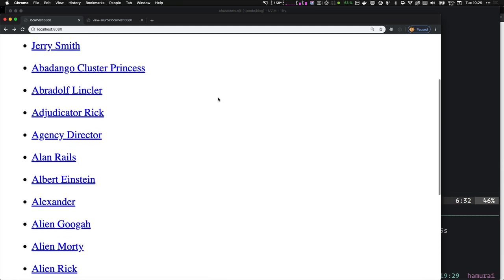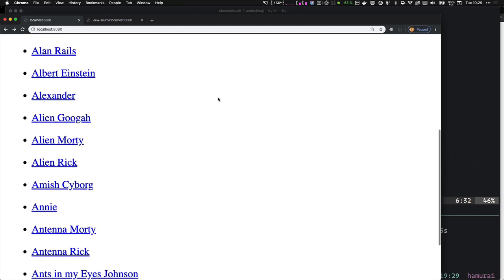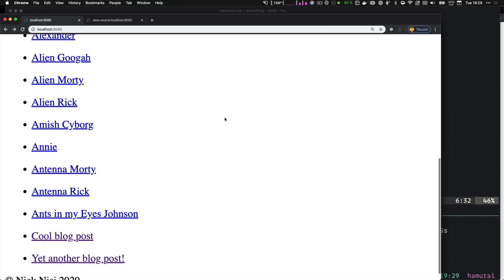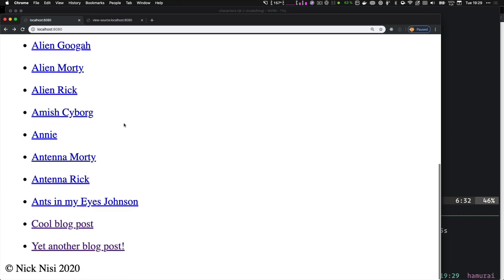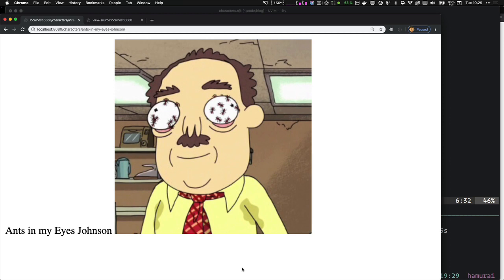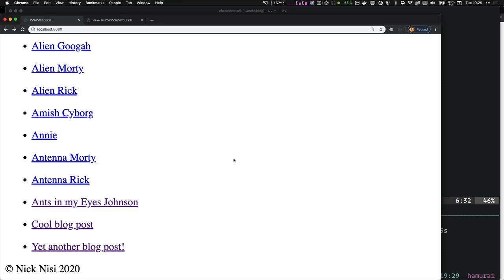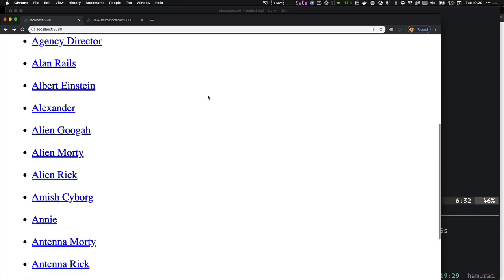And the default for that will likely change in the next major version, so it won't be so confusing. I feel like the numeric pagination stuff is not as common as maybe this use case. Yes. All right, so now we have a page for every single character in Rick and Morty.